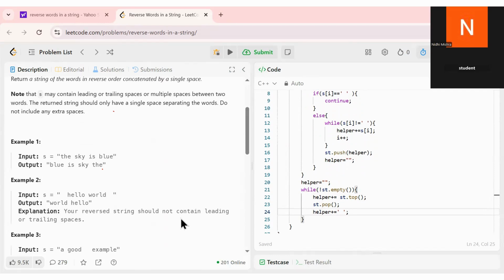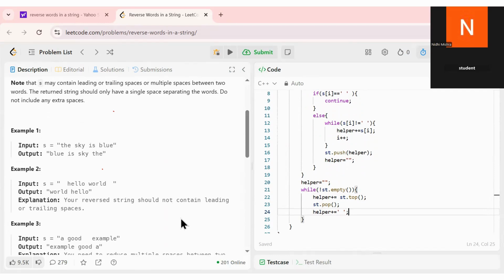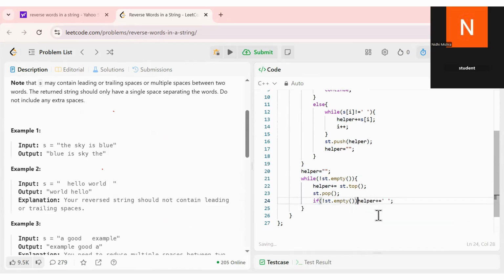Now there is one problem. It will add the space for the last word also. So what we can say? If the stack is not empty after popping, then only do this. Is this clear?